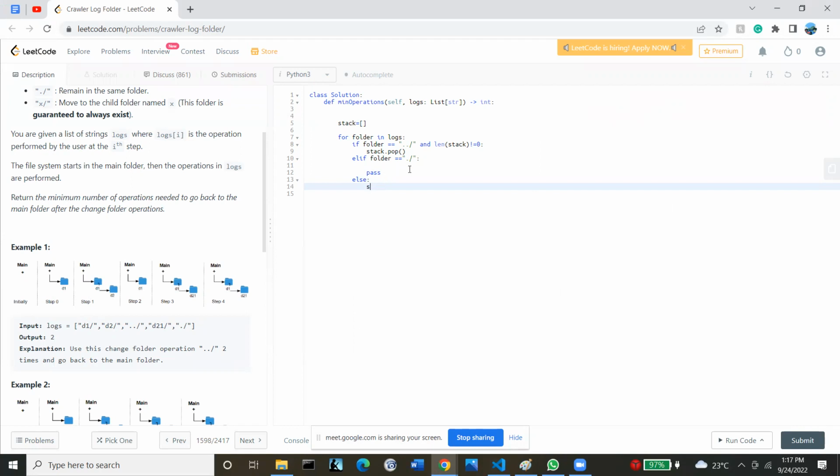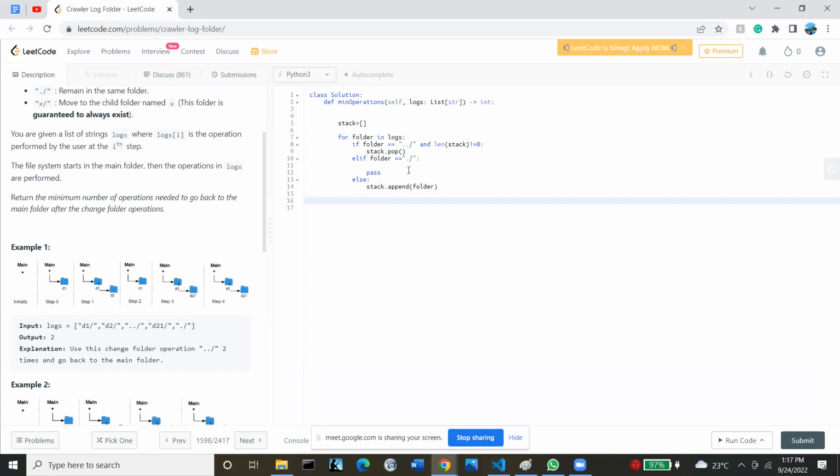It's going to move itself, but let's say we don't have any conditions, like we don't have either this operation or that operation. We just need to keep appending elements, and then it's all going to make sense later on. So stack.append, and we're going to use folder, right?